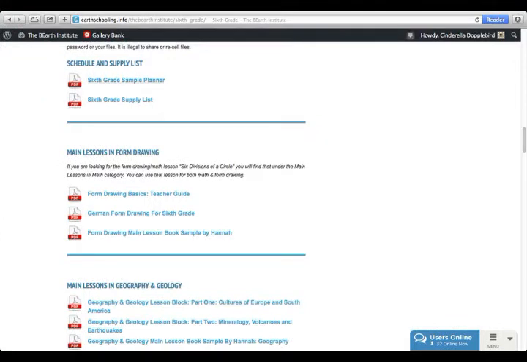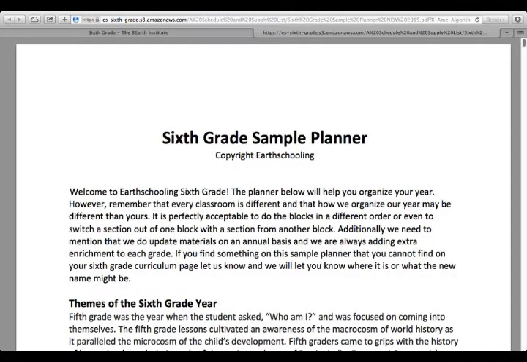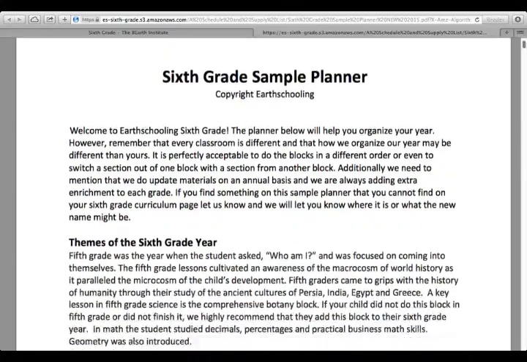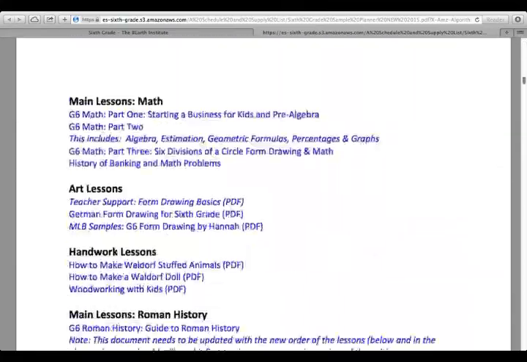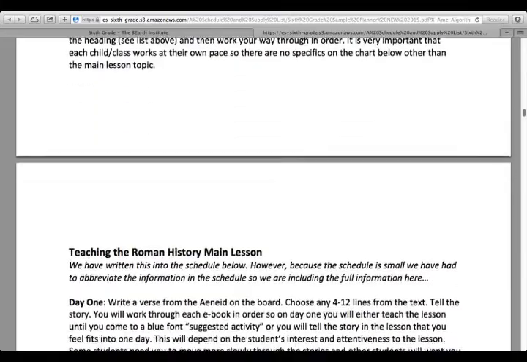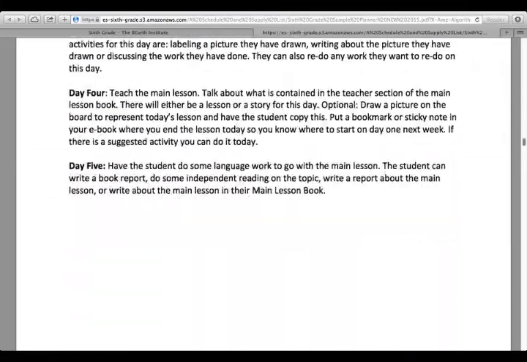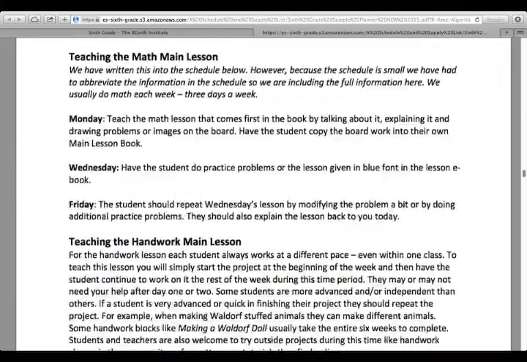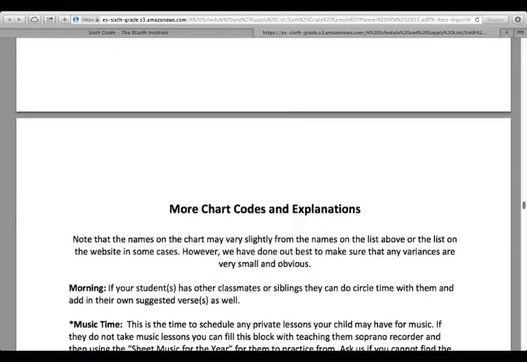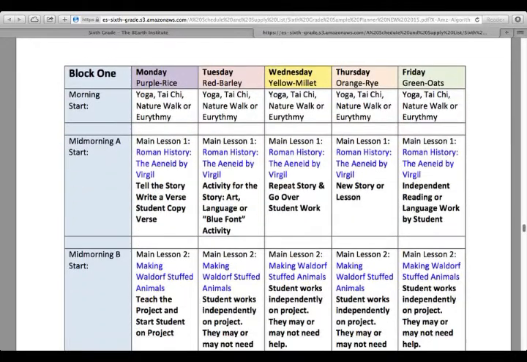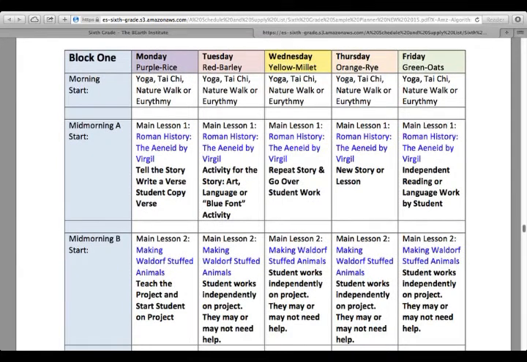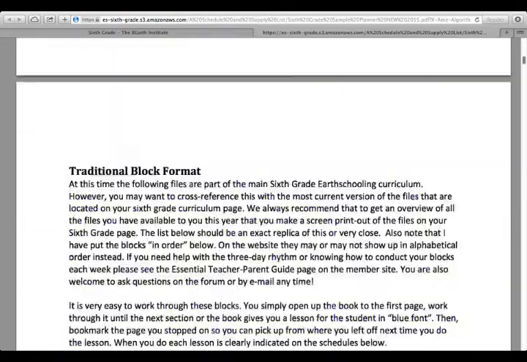So we start out with our planner and our supply list, which I would print out. And your planner is very nice. It's a shorter document than the one that I showed you above. This planner basically has all of your lessons listed. And then it also has your planner for the year. So it has your calendar that shows you what you will do for each block. So here we go for block 1. It shows you what we will be doing, and you can go down this calendar and there's a full calendar here that shows you what you're going to be doing for each block.